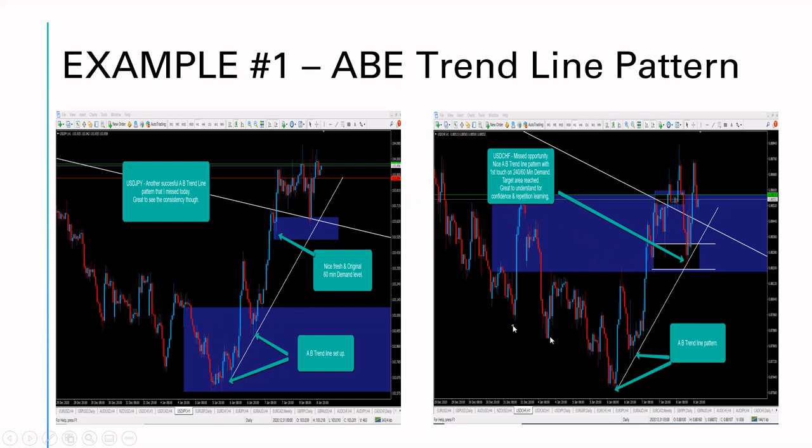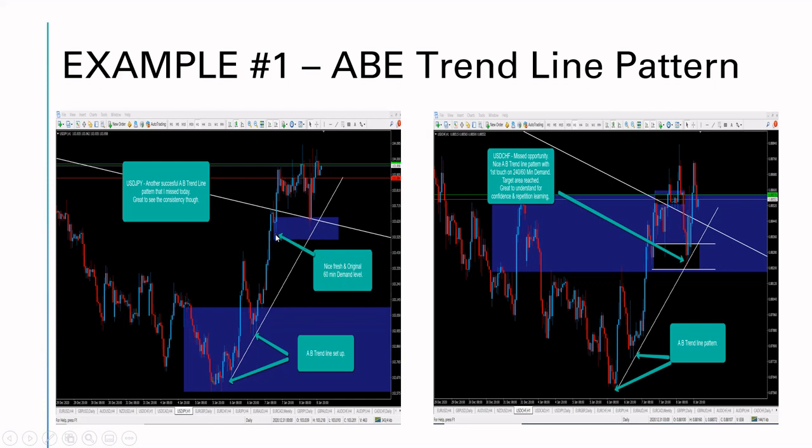You see the pattern. First of all, there's been a breakdown here of this 60-minute momentum or trend to the downside, and the same over here, but a lot steeper. What I want you to notice is we did have an A and a B, but the trend line would have been coming out here. Once price had pushed higher and created a new higher high, I had A, B, and this would have been my entry, not this, sorry, on this pullback, my entry set up right here. This is a nice, fresh and original 60-minute demand.